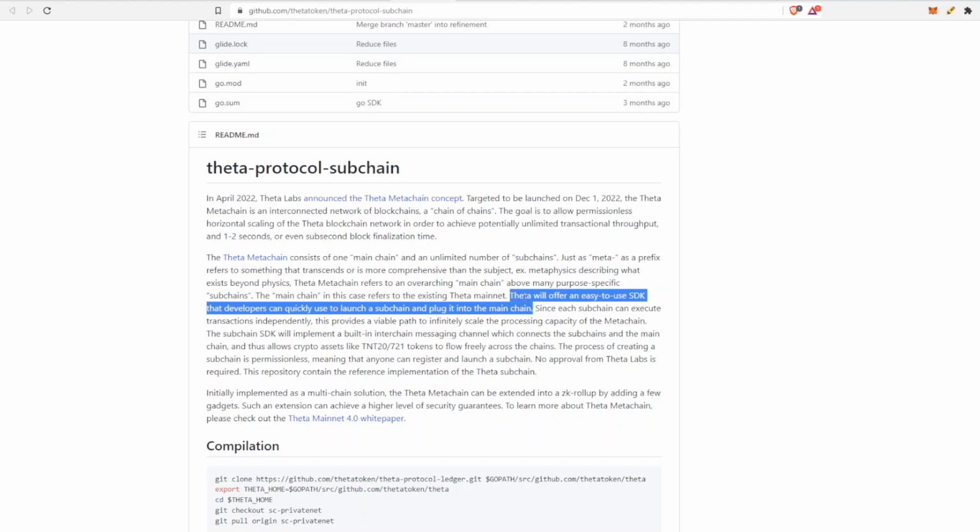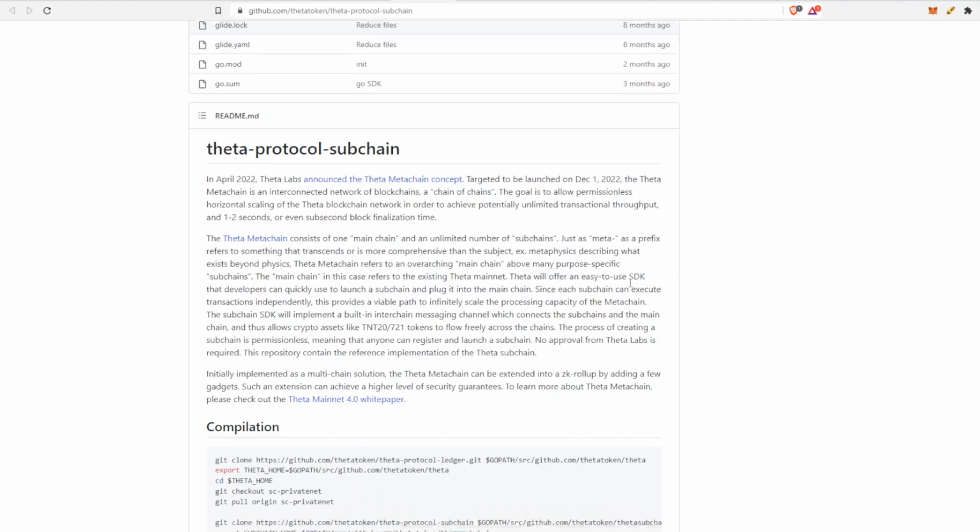There's a lot of different reasons that companies, whether it be a video streaming company or a casino company, can create their own blockchain if they would like to, and create all the different rules and regulations within their own chain. And it's all run by the overall Theta blockchain, which is great for a multitude of different reasons. One, large companies; two, TFUEL burning; three, Theta staking. There's a lot of benefits to these companies creating subchains.